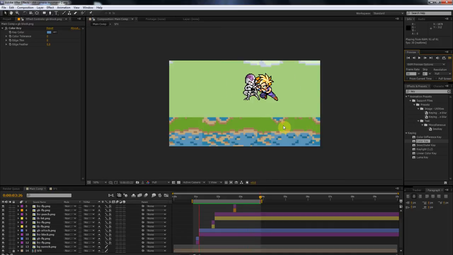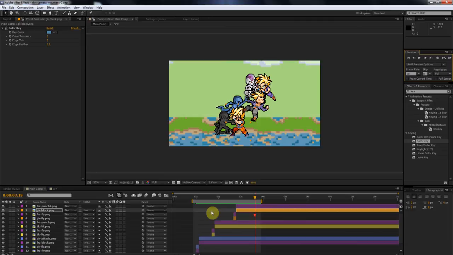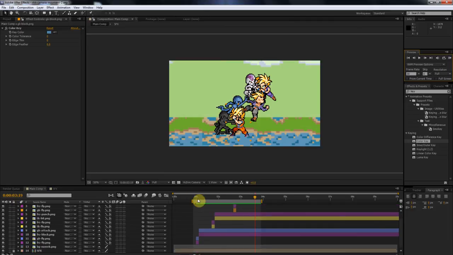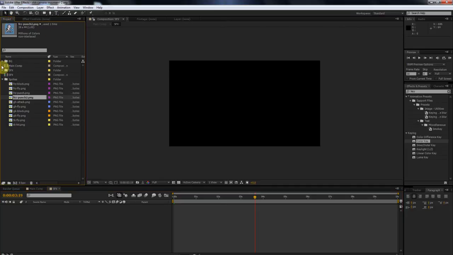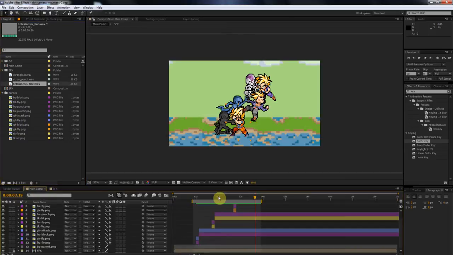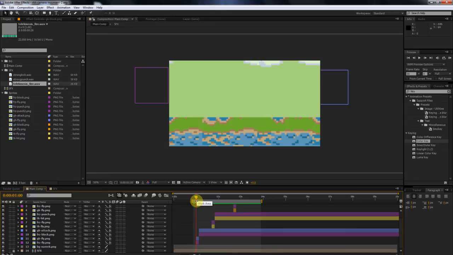So we will have to go back. You'll notice how Gohan and Frieza stop, and then the other Frieza and Trunks stop, and then Goku and Frieza comes in. So we might have to go in and fix that when we get the camera going. But let's go ahead and throw in those sounds first. So in that SFX composition, we're going to throw in these sounds. And I also gave you guys the whooshing sound as if they're flying in. But I'm not going to use that, but that's just if you guys want to use it. So let's get this looking here. Maybe I will throw that flying sound in.